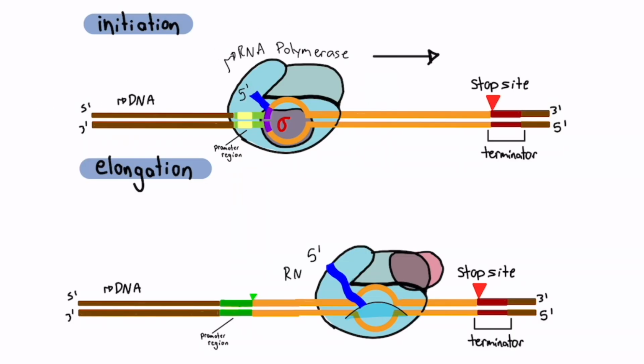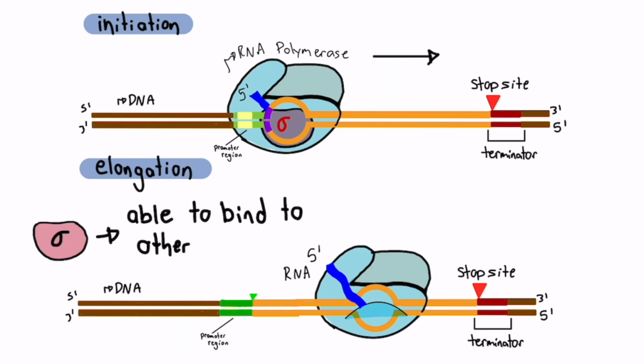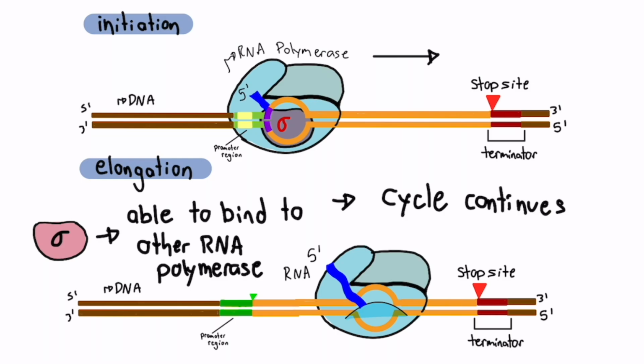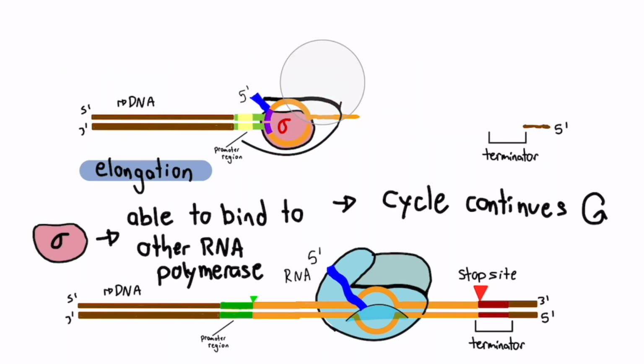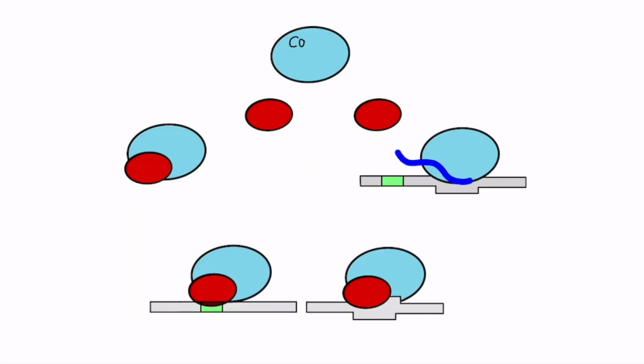As the initiation phase ends, elongation begins with the release of the sigma subunit from the RNA polymerase, which allows the core enzyme to proceed along the DNA template. This means that the binding between RNA polymerase and a sigma factor is transient. Or in other words, lasts only for a short time and is an impermanent bond between the two. Hence, this sequence of steps is known as the sigma cycle.